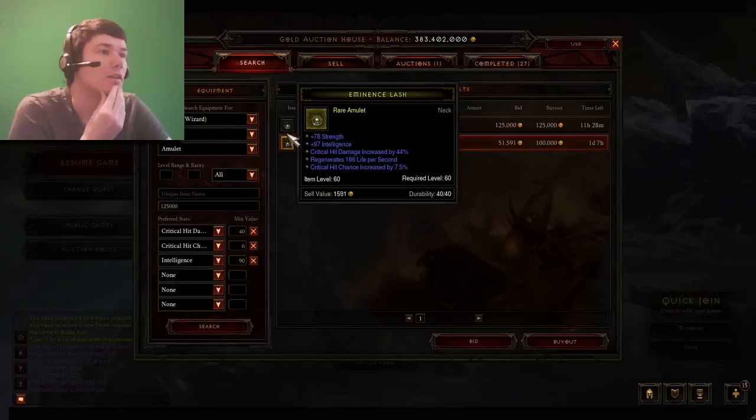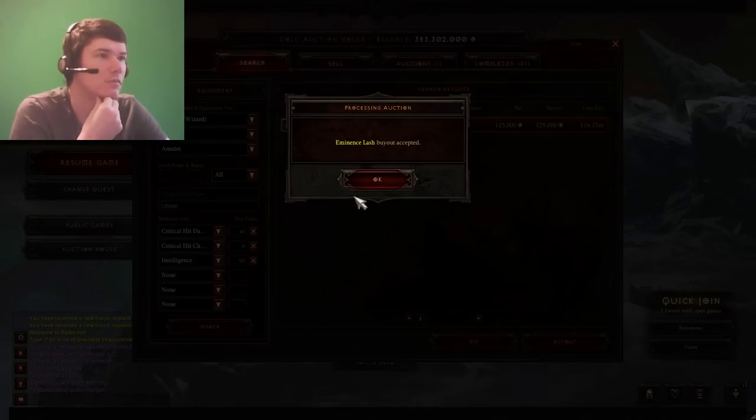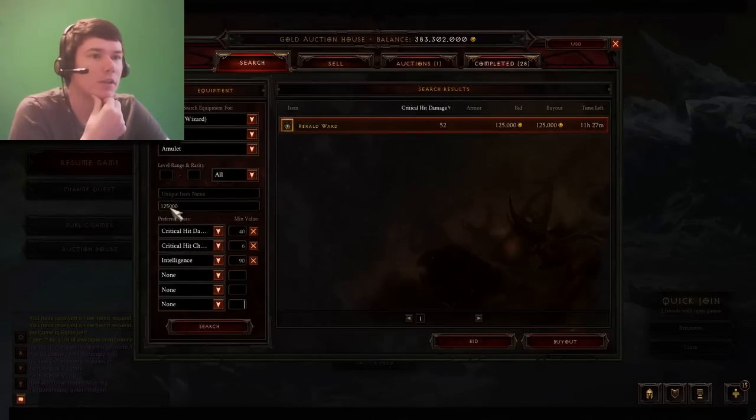And even though that intelligence is a little low, I think I'm going to go with that just because we need the crit chance more than anything. And it's only 100,000, the other one's 125,000. So next we'll get some rings. I'm going to lower this down to, we'll say 80,000 for the rings.